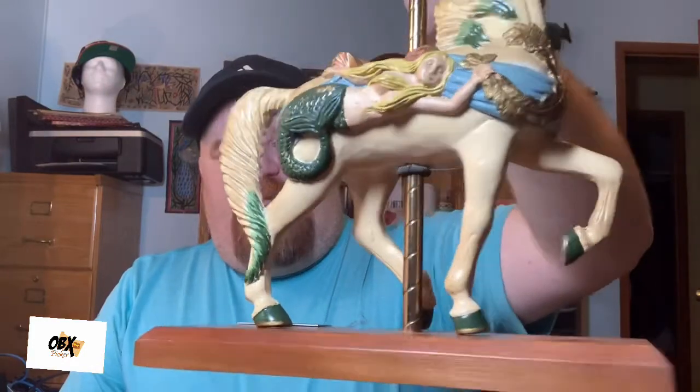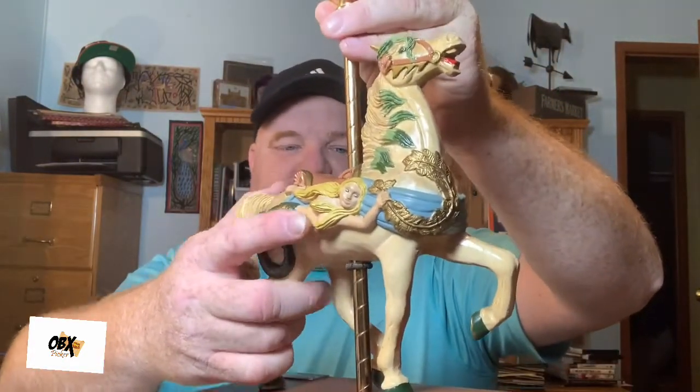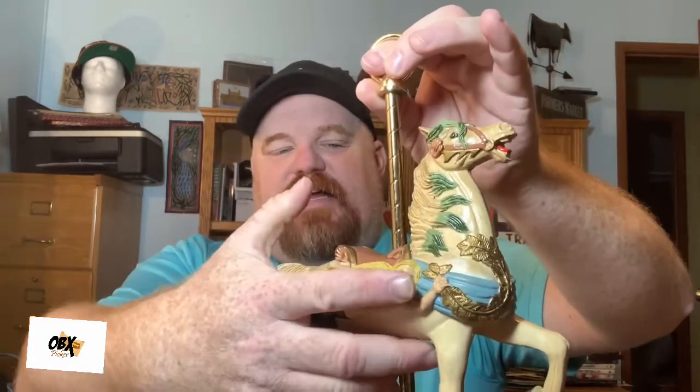It's a little bit rarer piece, but I will tell you guys, I am having to rethink my packing on these. I bought about 50 of these at a yard sale a while back, had about $2 apiece into each one, and I've sold quite a few of them, probably about half of what I have, but I've also broken 4 of them. The thing that's tough with these guys is these legs. You have to be very careful to wrap the legs because they can slide up and down, and they impact on the bottom of the box or whatever. I triple boxed one last time and wrapped this thing up and it still broke. So when you're shipping fragile, it's always a risk.